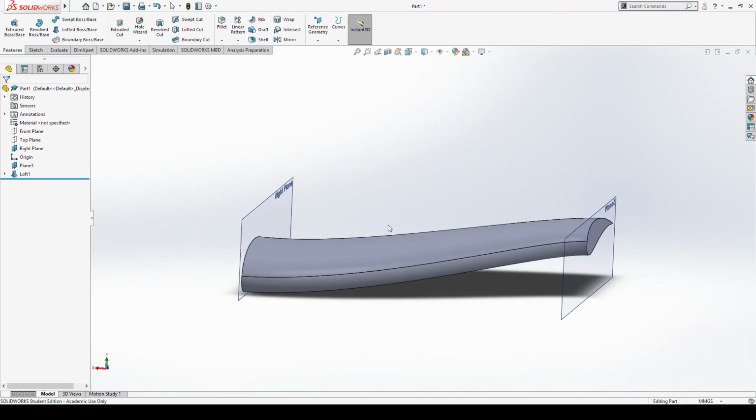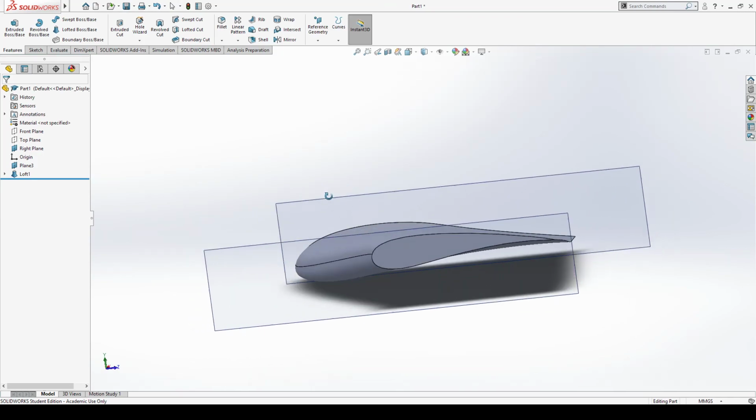This concludes the first lesson. The next lesson we're going to go through importing aerofoil data into SolidWorks, defining aerofoils in SolidWorks so we can manipulate them with parametric studies, and preparing for flow simulation.